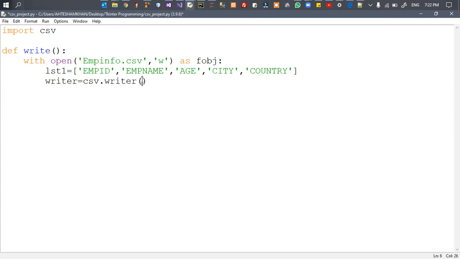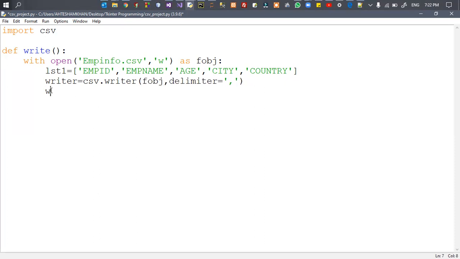And now pass the list here and give the delimiter to separate all the records by comma, right? And after this, sorry, you have to pass the file object here.